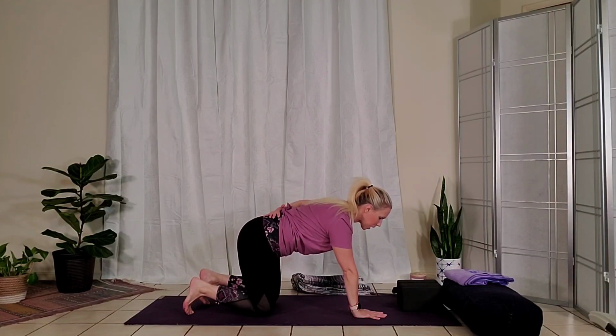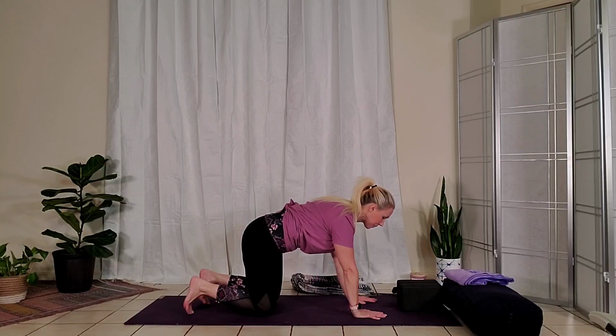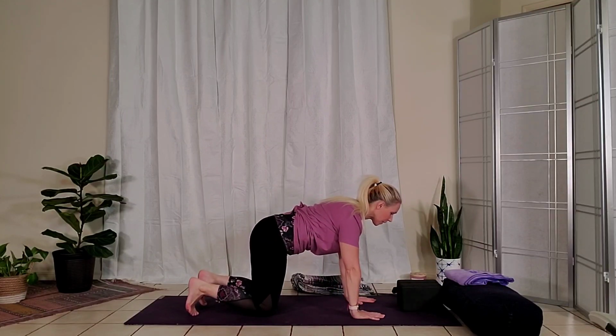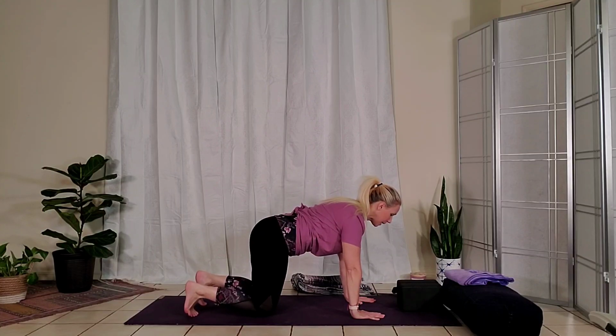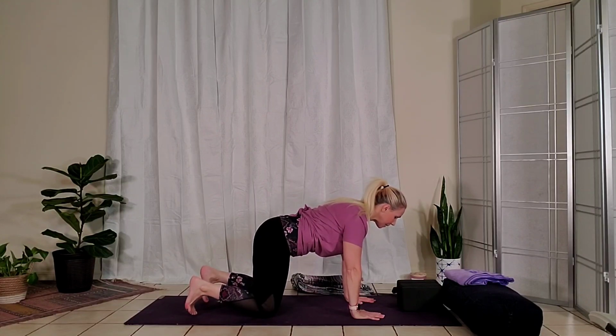When we're in our tabletop, we're going to just imagine my hand at your low back and you puff your back into my hand as you draw baby in. So using those transverse abdominal muscles to hug baby closer in. Watching the shoulders right over the wrist, imagine lengthening the crown of the head forward and the tailbone back. You might feel a slight separation of the sit bones here. So taking as wide as needed with the knees.